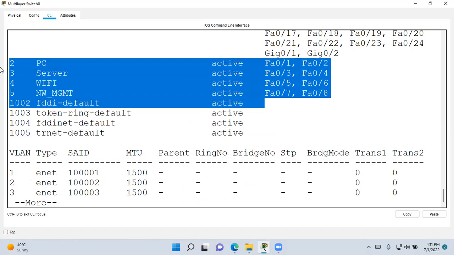Okay, so I hope you can understand the basic VLAN configuration. We'll wind up today. The homework for you is to create multiple VLANs. I'll draw the diagram and send it to you. Create multiple VLANs and assign ports to those particular VLANs. Any questions? Let me know. I'll send you the homework.